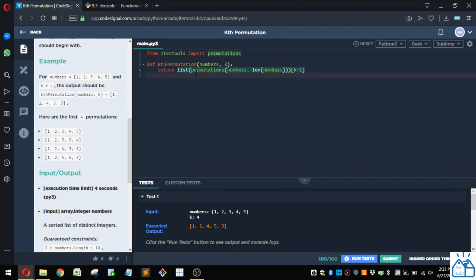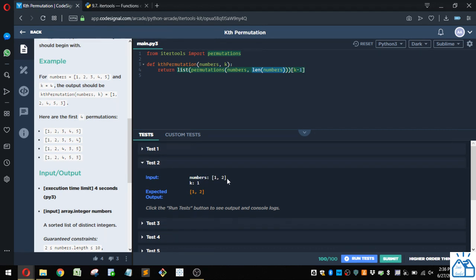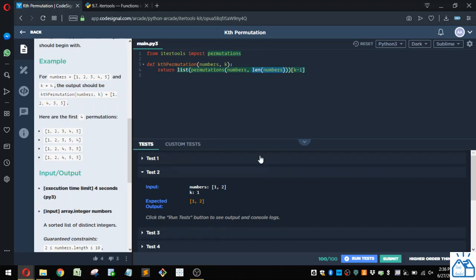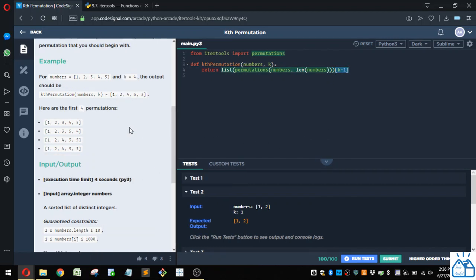So in the code here, we've got the permutations function, and we're feeding in that numbers list here. And then we're saying the length of the sequences that we want to get back is the length of the numbers list that we put in. So if we put in a list of 5 numbers, we want a 5 number list back. Or if we put in a list of 2 numbers, we want a list returned that is 2 numbers. And specifically, we want the k-1 of that list returned, sequences of lists.